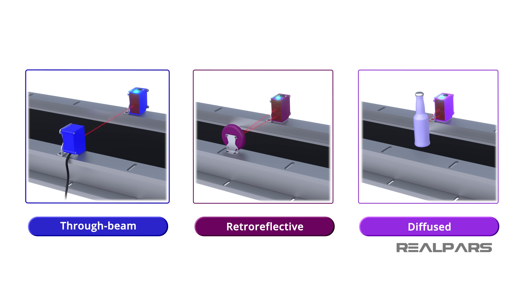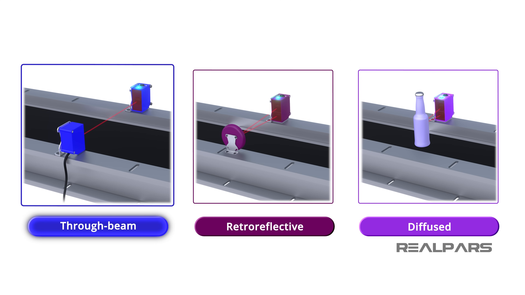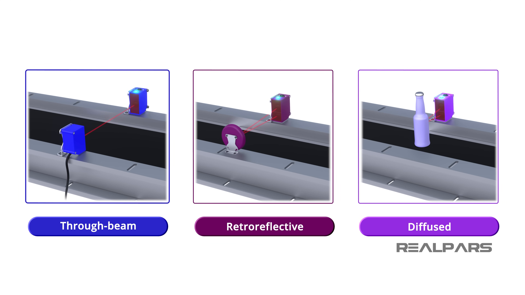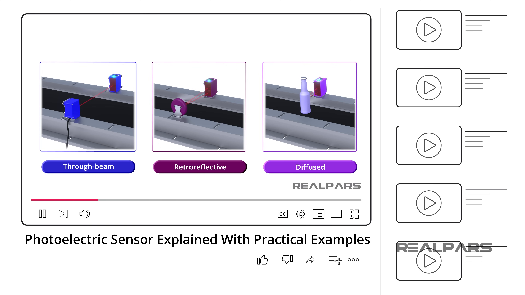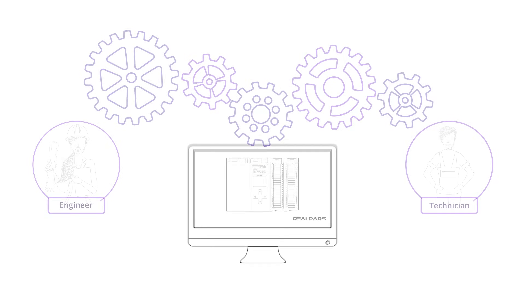In review, by watching this video you have learned about the three basic types of photoelectric sensors — through-beam, retro-reflective, and diffused — that all three sensors use light to detect objects, and all three sensors have output signals that trigger a PLC input. You also learned about the different sensing ranges and some of the disadvantages of each sensor. Please let us know if you have any questions in the comments below, and make sure to like this video if you found it helpful. Want to learn PLC programming in an easy-to-understand format and take your career to the next level? Head on over to realpars.com.